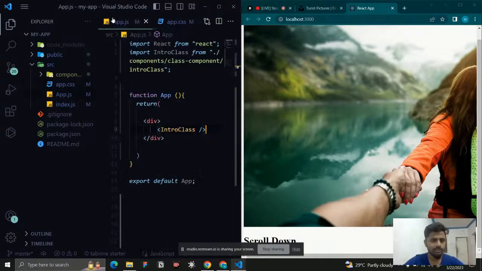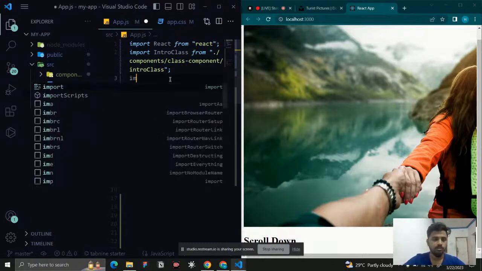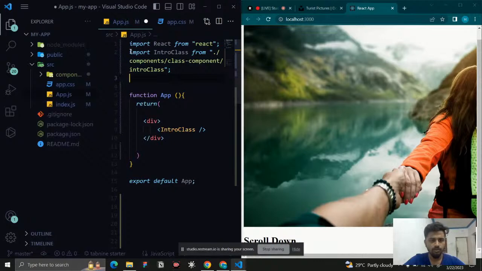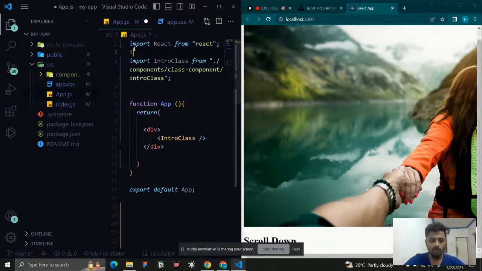Let me see how we can apply it. Simply go and import it in the head component. In this app.js, just import it in the head component. Why do we need to import it in the head component? Because if you import it in the head component, that styling will affect all the child components also. Let me explain. For good practice, I'm going to import my CSS at the top of the components. I just say import, and what I want to import is dot slash app.css like this.